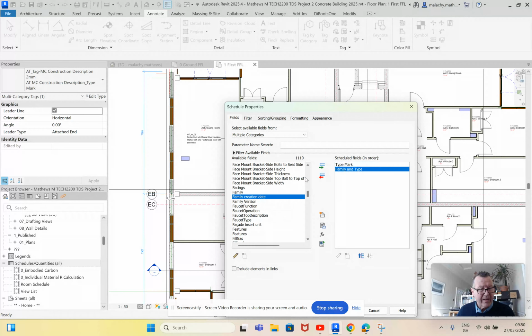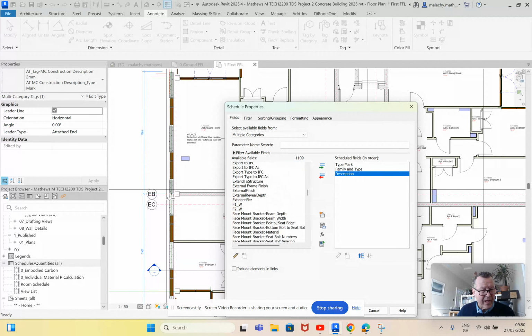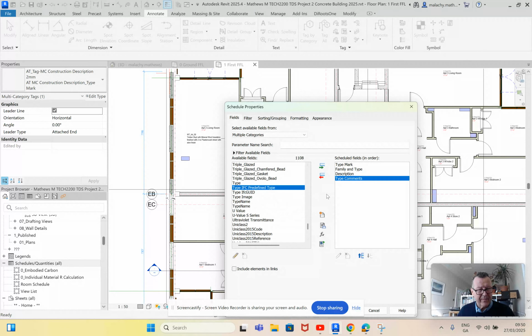Next thing you're going to put in here is the description. And then if we have the type comments down here as well, see if we have those. Type comments. Okay, now they're the 4 things that you need, and let's go OK.